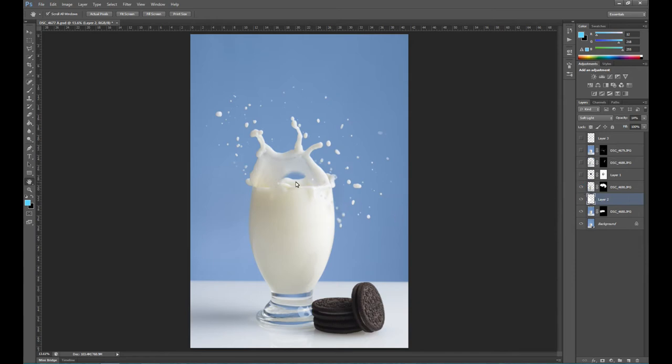And if you're wondering about the opening, it's not a big deal because when I dropped an Oreo cookie, I caught it mid-air before it touched the milk. So I got one with a nice blur and it fills in that hole perfectly. And you can see the splash coming all up in behind. Now we need to add a little more splash, and you can see I just used that one piece off of another shot just to tie in because it matched in really well with the image.